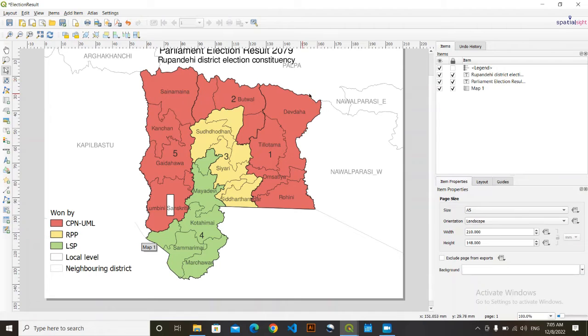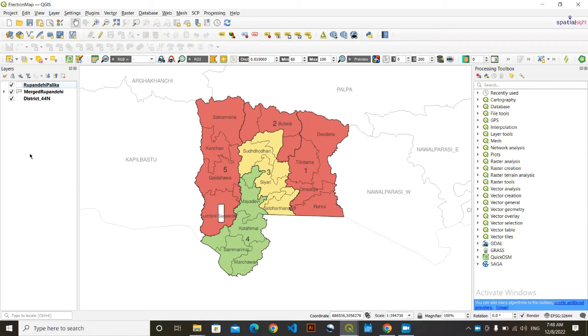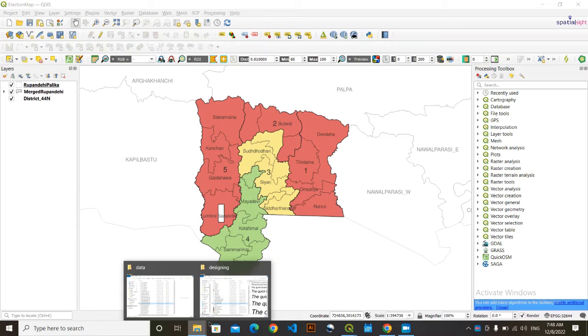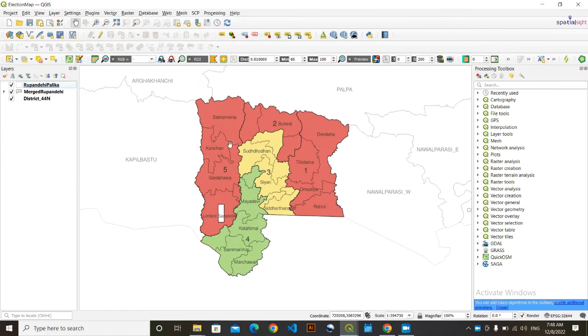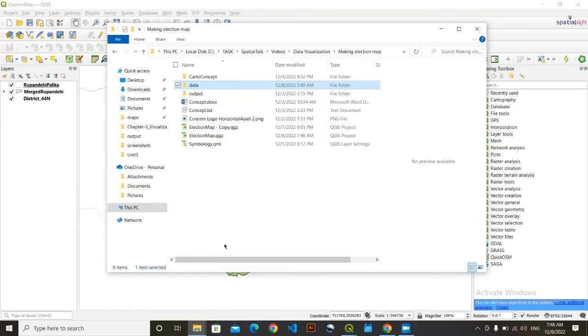You may notice one thing, our district has got no border. What is the district boundary? You might be thinking about that data here. So I'm going to load my boundary data. You could have added that data, or you could not have added it. That's all your personal choice, because this red portion, this merged Rupandehi, all are boundary data, and they are exactly showing the boundary. But in case you want to show the exact boundary of this study area, then you can also keep it there. I'll show you how you can do that.